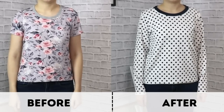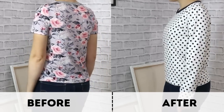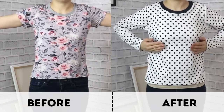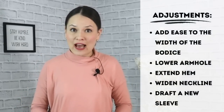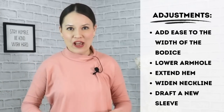This is our goal for today and you can clearly see the difference between the garment we're going to make at the end of this video and the original knit bodice block. These are the steps we're going to do throughout this tutorial: we're going to take the original knit bodice block and add some extra ease within the body, which will also shift the shoulder line a little bit lower, creating extra room and ease of wear.